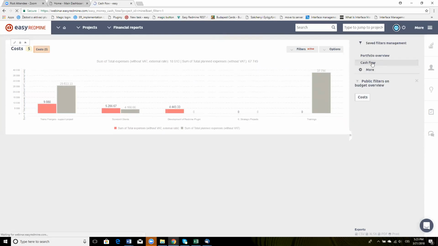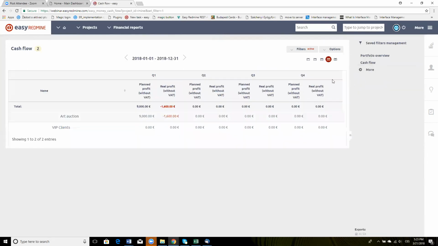Another plugin is called Cashflow. It's actually very similar to the previous one. We have a list of projects here, and here we can set the columns, we can choose them here.